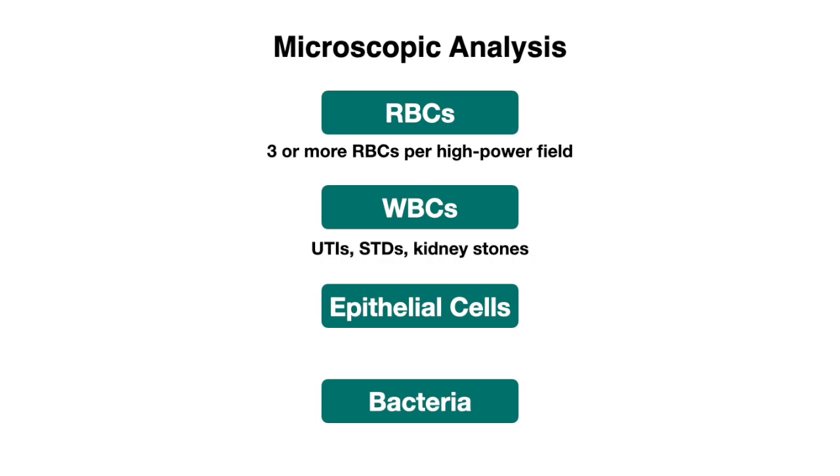Epithelial cells are another finding that we can see on microscopy, and it's good to know that squamous cells line the distal 1/3 of the urethra as well as the vulva. So if you have more than 5 large squamous cells per high power field, that can suggest contamination. It's necessary to keep this in mind because if you have a contaminated urine sample and you have abnormal findings, it makes you wonder, is this due to an infection or due to the contamination itself?